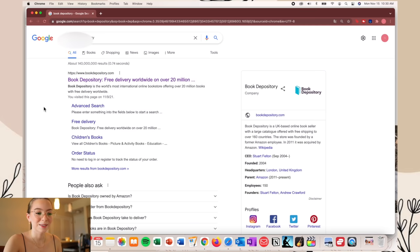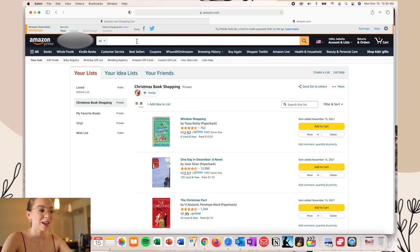Okay, we are here in Book Depository. I cannot pronounce that name very well. But what we're actually going to do is, I have this system where I start looking for Christmas books that catch my attention. From there, I choose the book and put it in Goodreads, and I start seeing the reviews, looking for ratings, and all of that. So that's what we're gonna do.